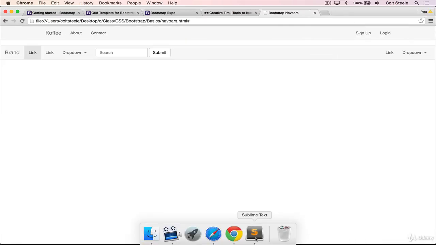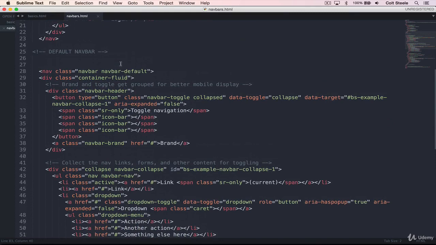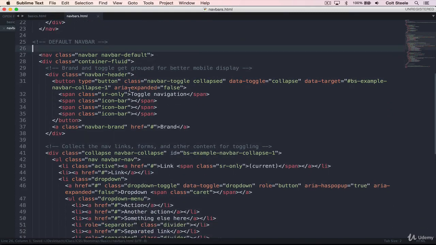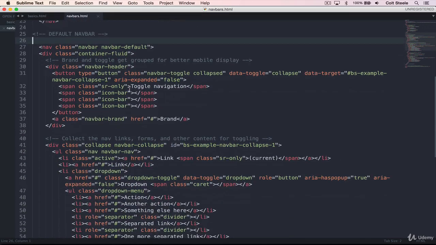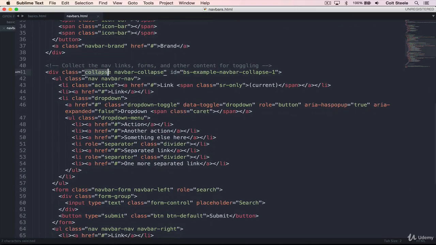To do that, we're going to start by taking a look at how it's accomplished in this default version, this giant monster of a nav bar. And I'll just point out the important line right here. Div class collapse navbar collapse. Whatever we put inside of this div will be collapsed when we hit mobile size. So it won't make the button for us, it won't do the toggling and the reappearing and hiding, but it will hide whatever content we put inside of it when we hit that tablet and mobile size.